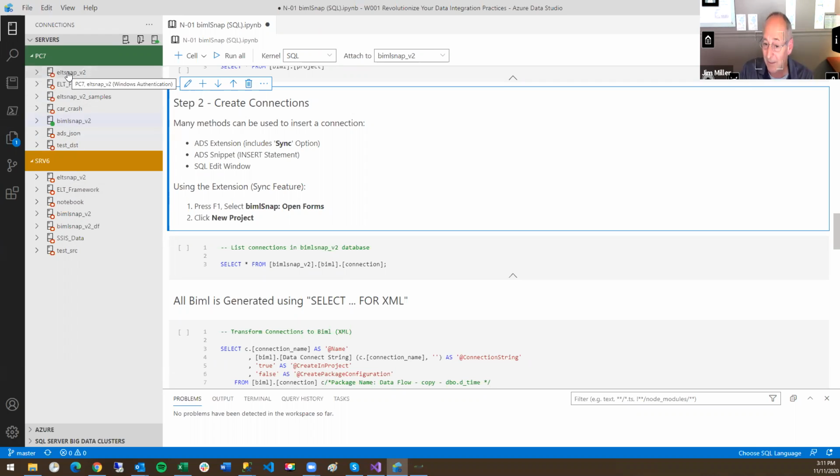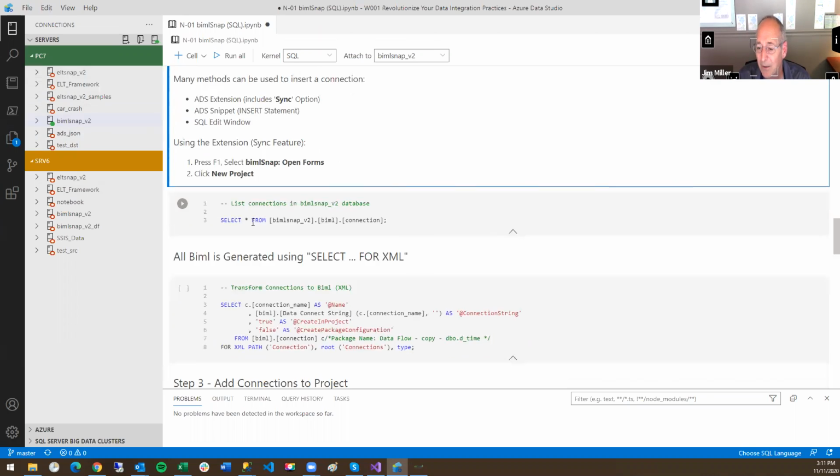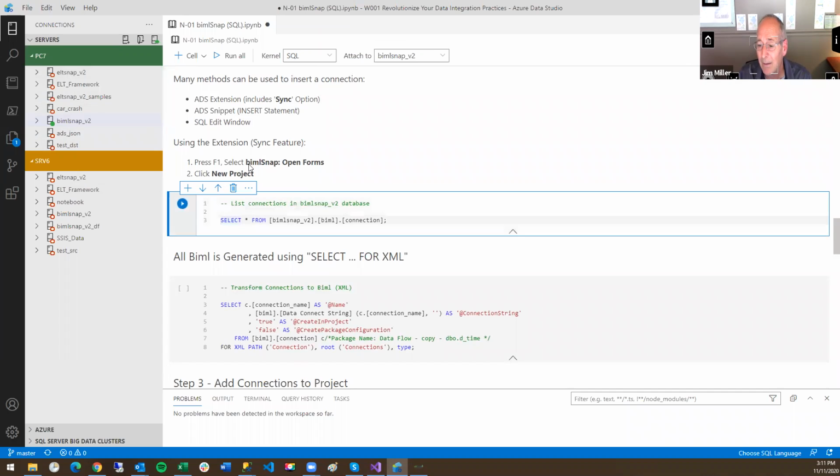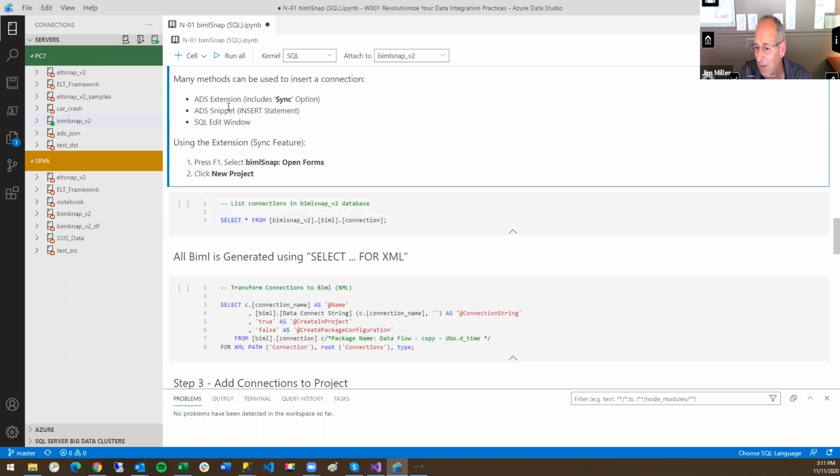Or we have a database for ELT Snap, and put them in there as well. So that's a very convenient way to share the connections that you've already defined within Azure Data Studio. Or you could run a snippet to insert, or you could, again, open up the editor window.